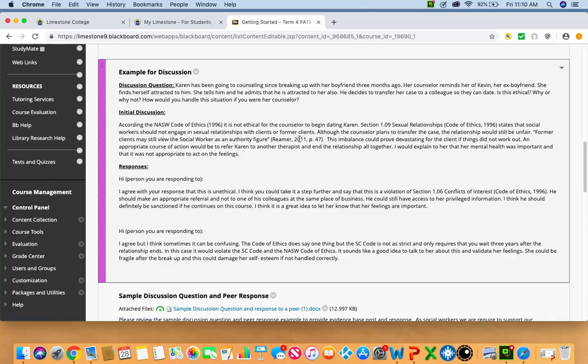Now, what she did also is gave me a page number, and the reason she gave me that page number is because you can see that she has a direct quote here in this post. So whenever you have a direct quote, according to APA, you're required to provide a page number. That way the instructor or whoever's reading the post can go back and find that particular response if needed.